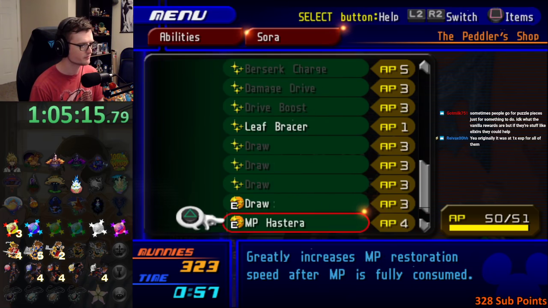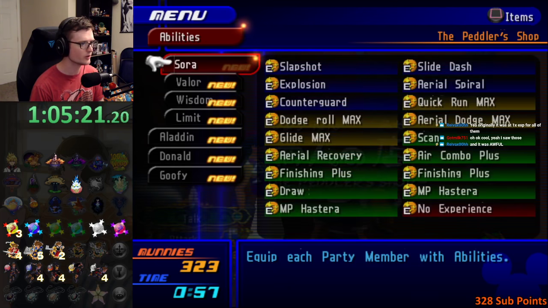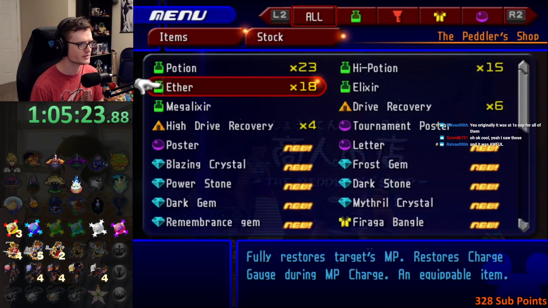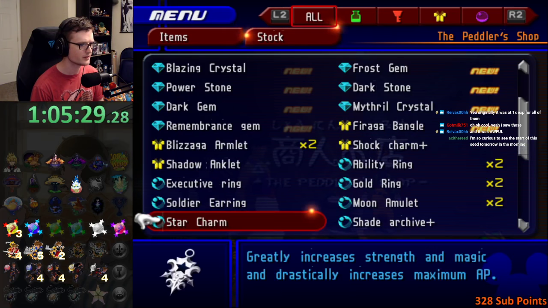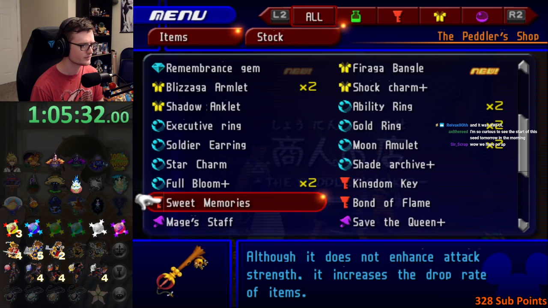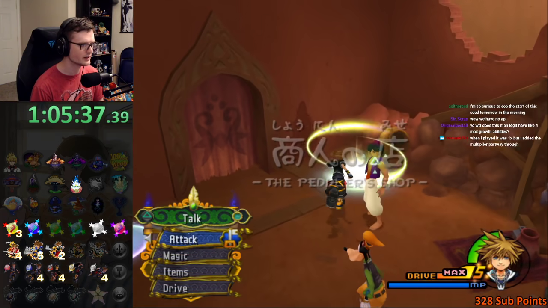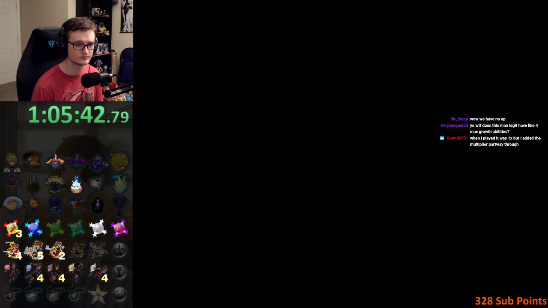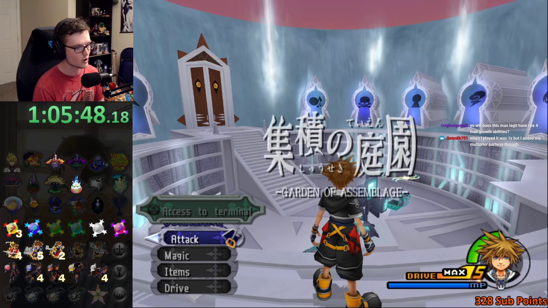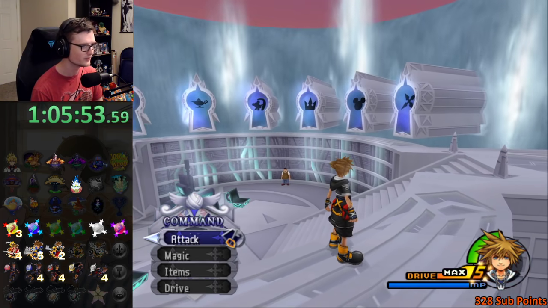Reaction boost. Trinity limit. Okay, cool. Well, do we have anything else that's super important to mention in here? I don't think so. Nothing new, I don't think. No, we're good. Okay, cool. All right, yeah, we're gonna go ahead and leave. Yeah, we have no AP. I've gotten one AP boost, and that was from the Moogle.